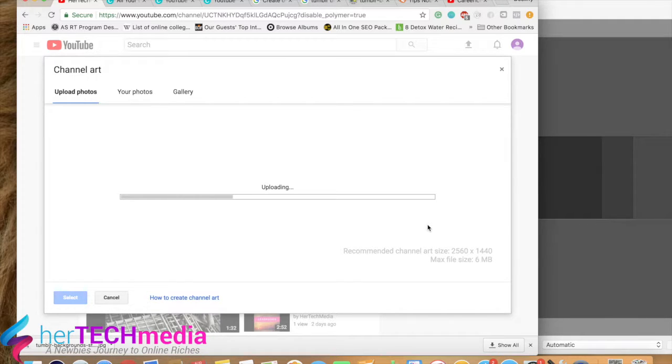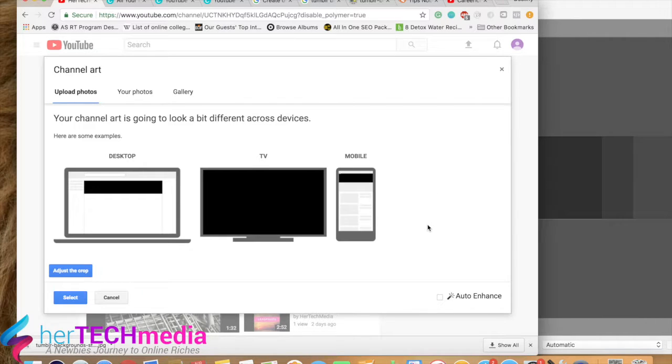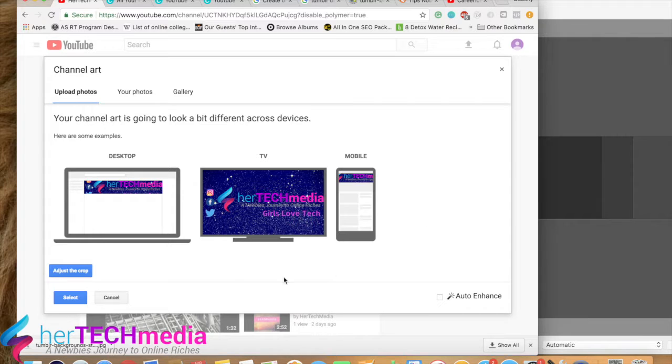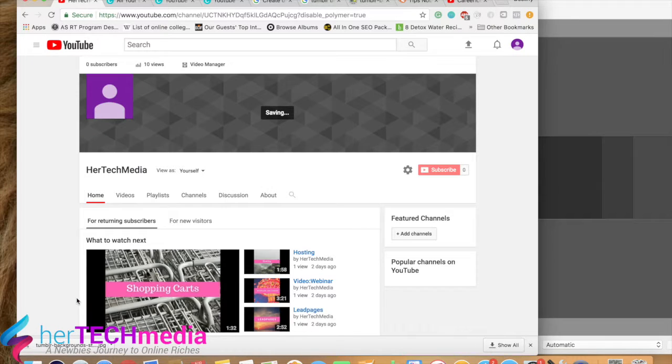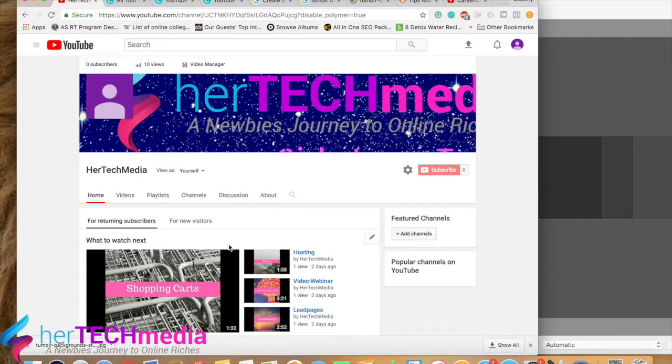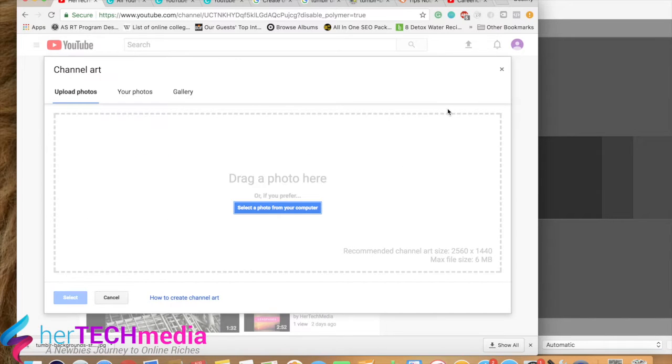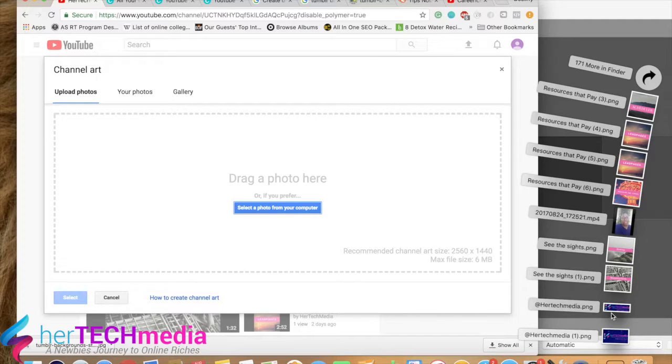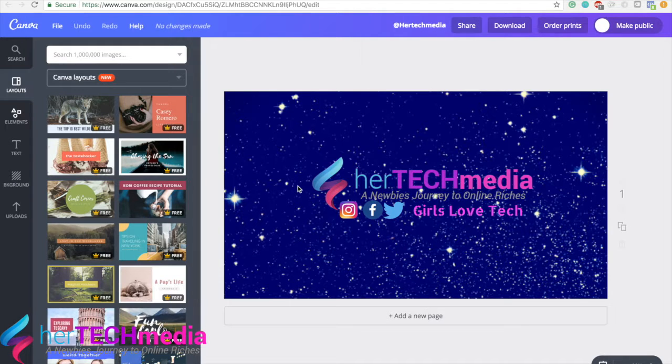Because I want it to be full to where you can see everything. So hopefully this works out. All right, so we're just going to say select, right? Hopefully it turns out okay. Because the last time I think I did it with PicMonkey. See, this is what I'm talking about. Okay, so now I think this is why I went with PicMonkey in the first place. Okay, so I want to go with the other one, because I figured something out.